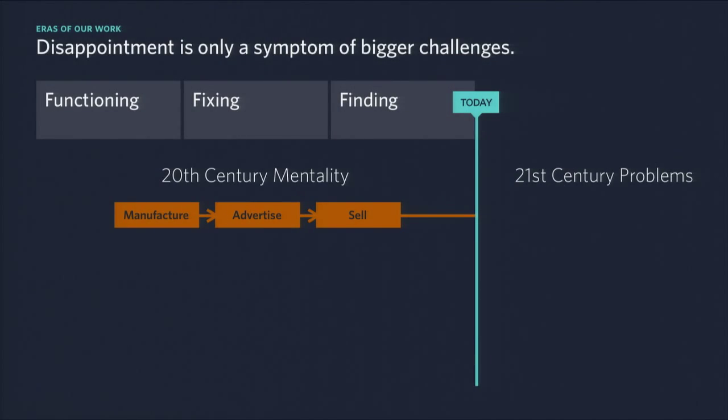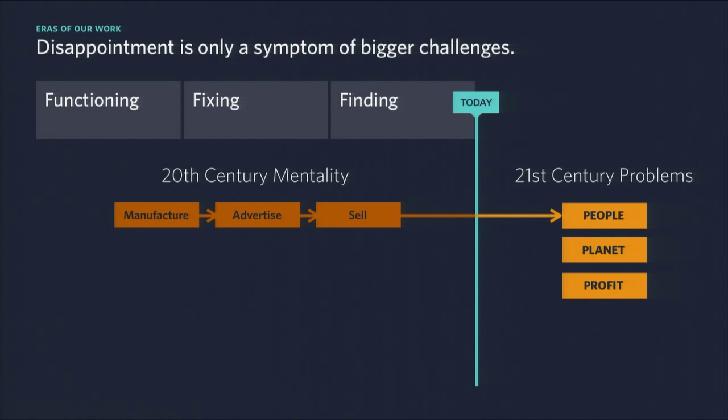So, 21st century problems. This was briefly hit on yesterday, but I think more and more we're going to see things that are the triple bottom line problems. Problems of what are we doing for people, what are we doing for the planet, what are we doing for profit? Because there's going to be so much more data around to let us know what the consequences were of the services we created, of the decisions we made, of the experiences we put out in the world. We're just going to know more, and we're going to know more about these consequences.